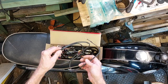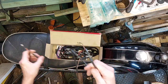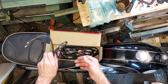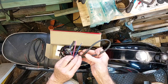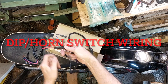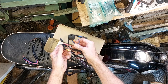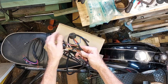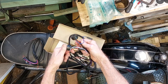and we have a few sub-assembly looms. That one's for the brake switch. This is for the rear light brake switch. This one, not sure of. And here is the loom, complete with its period correct WIPAC connectors. One for the light switch, one for the ignition switch, and a couple of these on there for the headlight, pilot light.